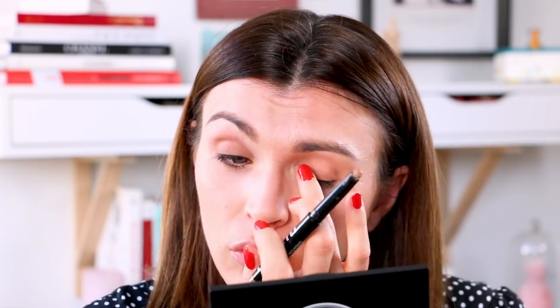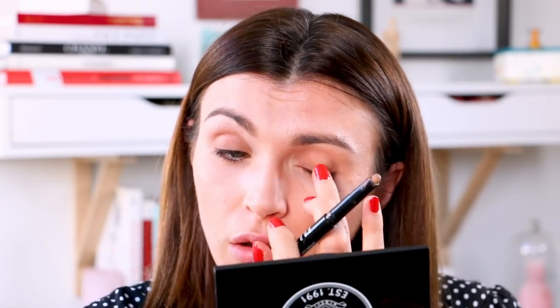So today I will use taupe, but I will cool down the shade of taupe with my blonde eyeshadow. I like to use a creamy product because it will help to set your eyeshadow, and I apply it really at the root of my lashes, and I blend it all over my lid, but I am not going too up.